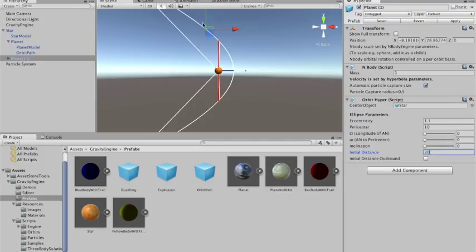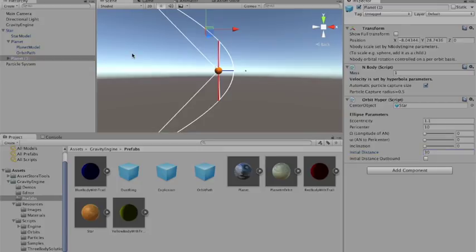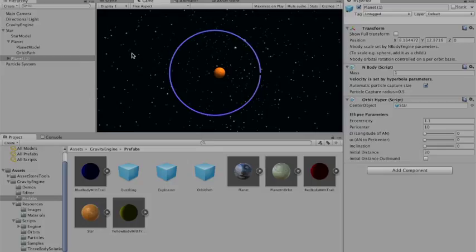So you can see here the body's out here. We'll then come in and move past this closest approach point near the focus and then continue outward. If we press play, you can see that orbit happen. You can also attach an orbit renderer to the ellipse and see the path of the ellipse in the scene view if that's something you want to do.